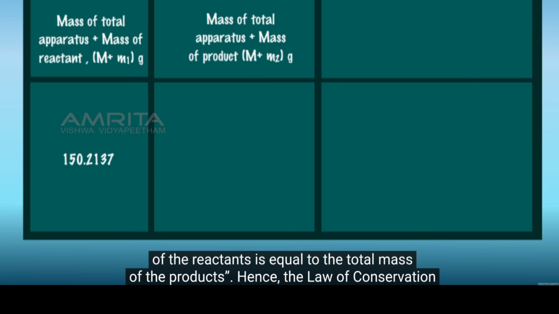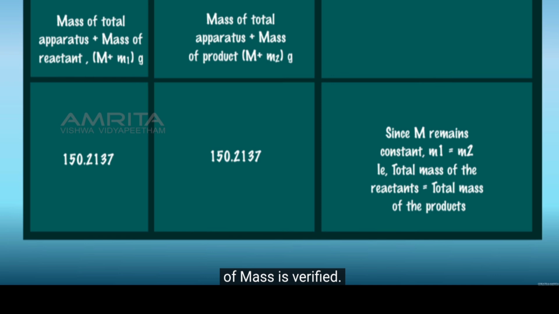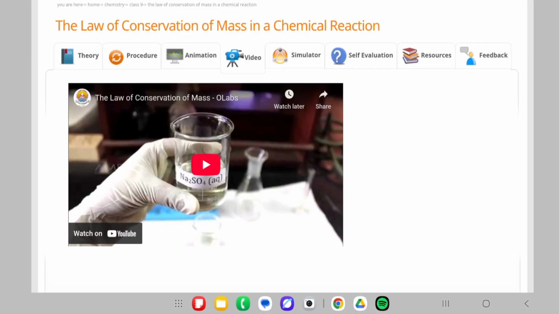It will be observed that the total mass of the reactants is equal to the total mass of the products. Hence, the law of conservation of mass is verified. This is how the animation is given, and along with that there is an actual video of performing this experiment. So let's do it in the simulator.